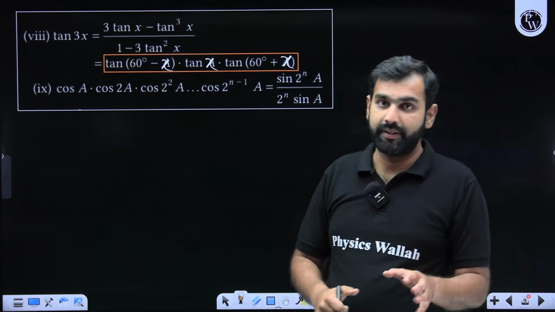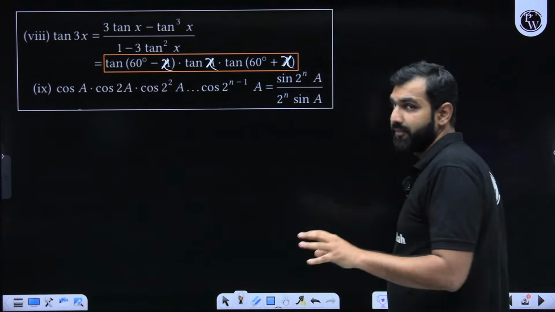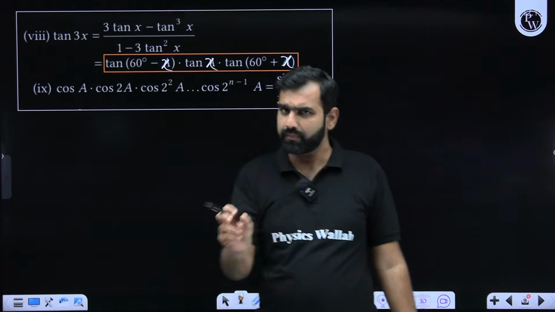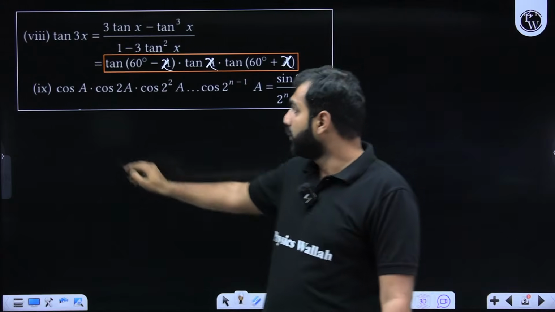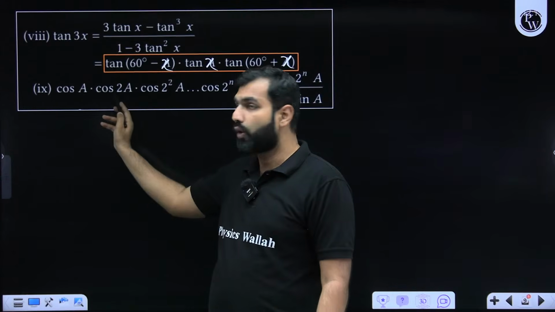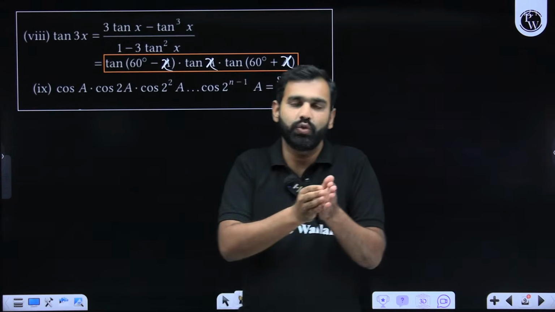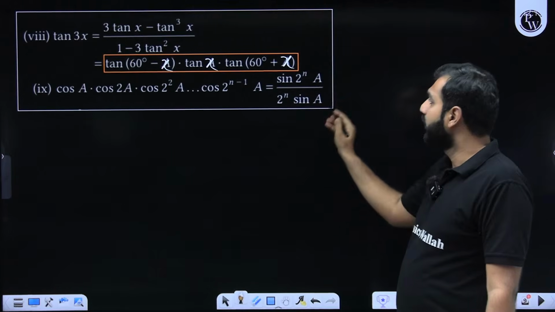So yes, remember that. If I talk about cos a, cos 2a, cos 2 square a, something like that, all you've got to do is multiply and divide it by 2 sine a. When you multiply it by 2 sine a, you've got to divide it by 2 sine a. So 2 sine a cos a will become sine 2a. So sine 2a cos 2a, I'll again multiply by 2 and divide by 2. With that, I'll keep getting this version, sine 2 theta cos theta, and with that, I'll be seeing this particular conclusion.